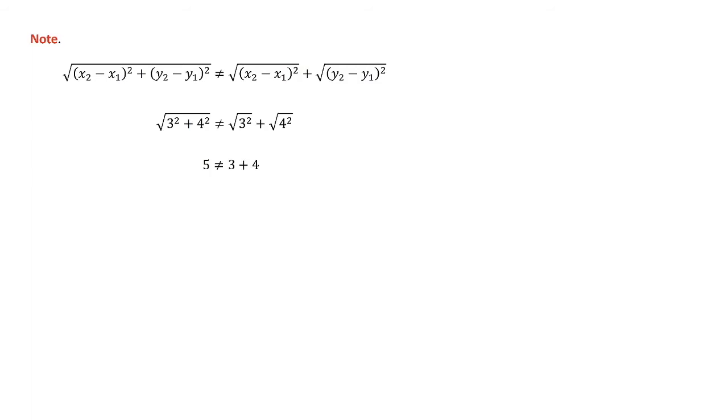On the left side, it would be 9 plus 16, which is 25. Square root of 25 is 5. And on the right side, 3 squared is 9, square root is 3, and 4 squared is 16, square root 4. And clearly, these are not equal, right? So this is another common mistake that, if you took the trouble to try to estimate your answer, you'd know if you made an algebra mistake.